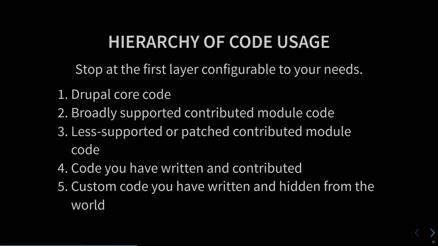So the hierarchy of code usage, in my opinion, is this: you stop at the first layer configurable to your needs. So if you can use Drupal core code, excellent. If you can use a broadly supported contributed module, great. If you can use a less supported or patched contributed module, go with that. And then code you have written and contributed. And at the very bottom is custom code you have written and hidden from the world.